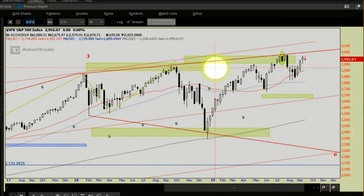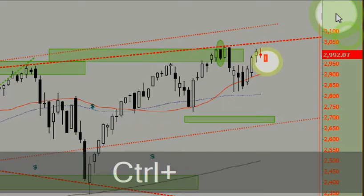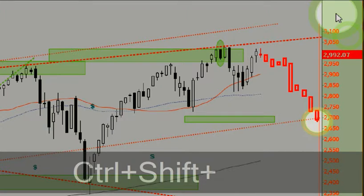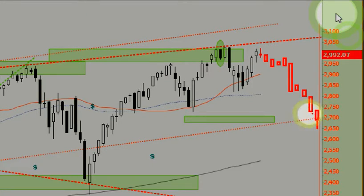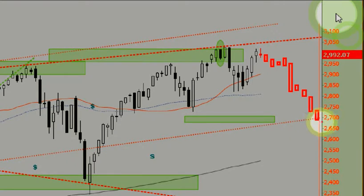Now the other side of the coin is if we go lower next week, then what I would expect is that we would just have a series of stair steps. Maybe one a little higher like so, and then at some point it's going to accelerate, something like this, and like that, and maybe like that, and then maybe you get something like this down here on the bottom. And that's where we're going to look to, well, we're not at the bottom yet, never mind. The bottom's all the way down here below 2300. But you get the idea.